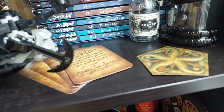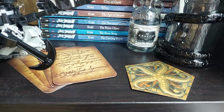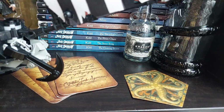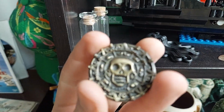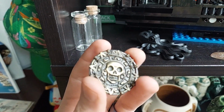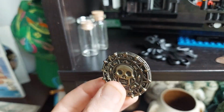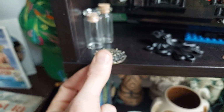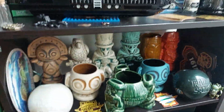We have these pieces here from the Treasures of the Seven Seas, a pirate's adventure at Magic Kingdom. More on that to come later, as well as a full video of that experience to come on my YouTube in a couple weeks here. And I'm pretty sure this is my first piece of Pirates of the Caribbean merch that is film series related. I'm pretty sure like every Pirates of the Caribbean collector or fan has one of these. You have to have one of the 882 pieces of cursed Aztec gold. But that kind of started the whole collection here. Without that, I have no idea what the collection would look like.